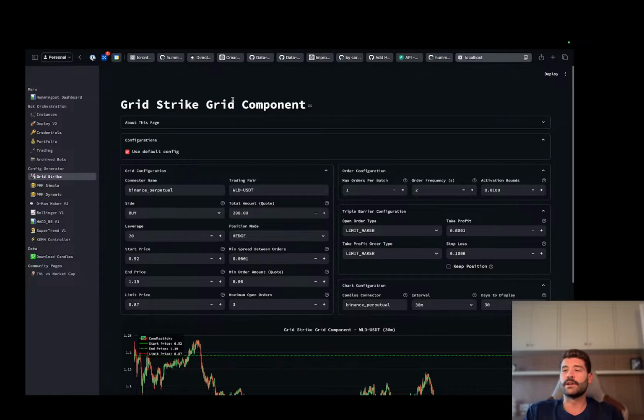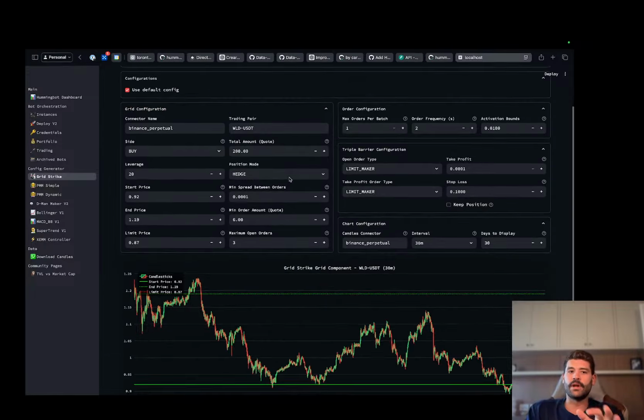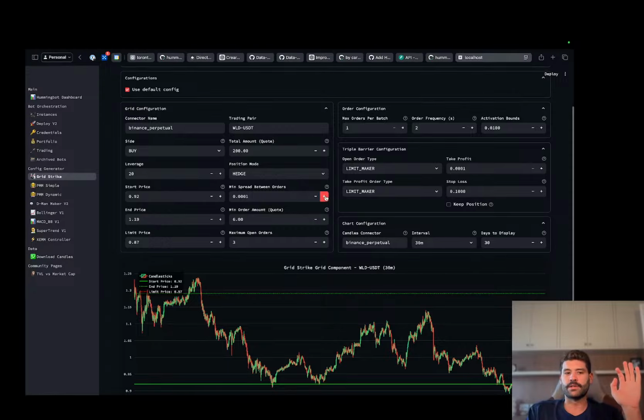For example, Grid Strike is a strategy that I always recommend to start with because it's a simple grid, but you get the sense of how to use a tool like Hummingbot that lets you create any strategy in the long run, because here you are not going to take too much risk. You're going to put how much money you want to spend on the grid and what is the config of the grid, and the bot will just start as a simple grid strategy. Anyone knows how a grid works, so it's very simple to get started. So I will recommend to start with this, and then we'll continue with others, right?